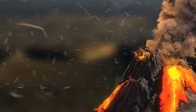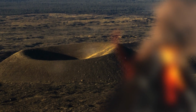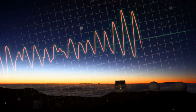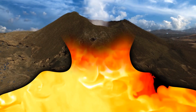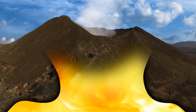While Mauna Loa's smaller sibling has been throwing tantrums for a while, the giant has been slumbering ever since its last eruption. But very recently, the Hawaii Volcano Observatory has recorded more than 200 mini-earthquakes below Mauna Loa. It likely means an increased flow of magma down there. Good morning! The volcano might be waking up.